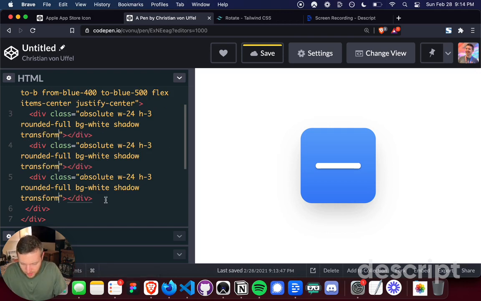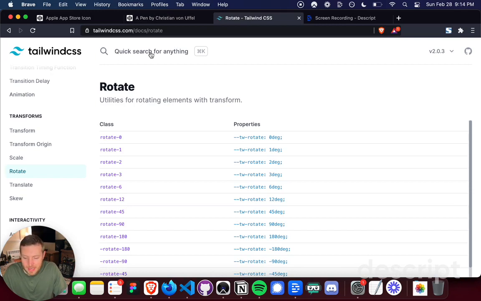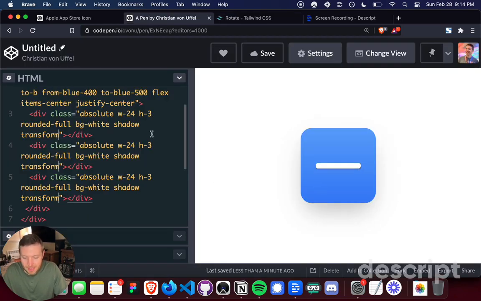And what I want to do is first figure out the rotation. And so when you want to add specificity within Tailwind and you want to go beyond Tailwind's options, what I find is the easiest way to do it is just searching for that utility class that you're adjusting within Tailwind CSS's documentation, which is excellent. And so I've already done that. And so what I'm on is the rotation page where it describes the class and the underlying property. And so I'm just going to grab the property, which is a very non-standard name. And I'm going to go back into my pen and create a new style.